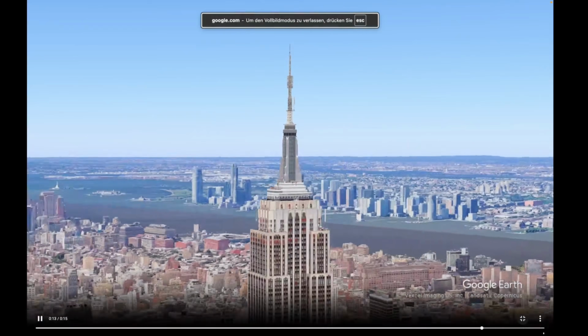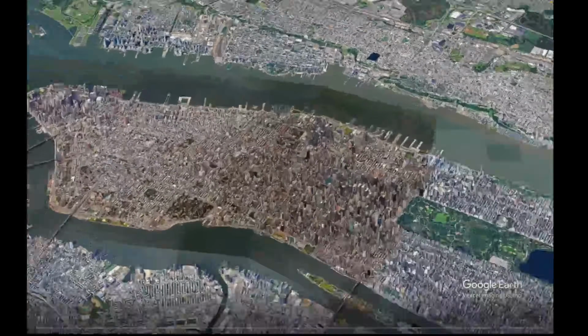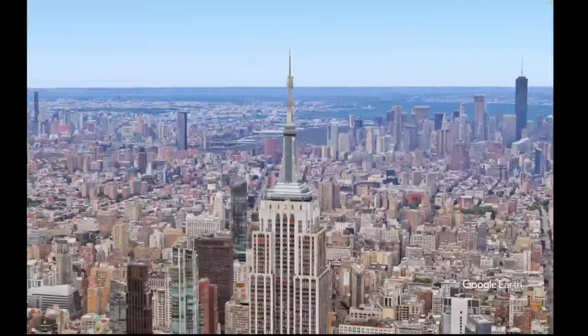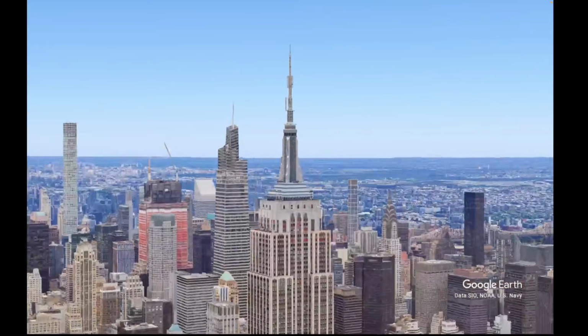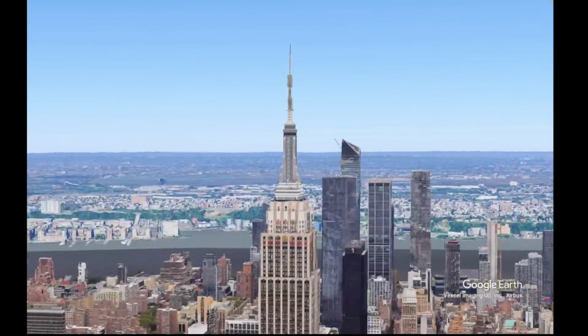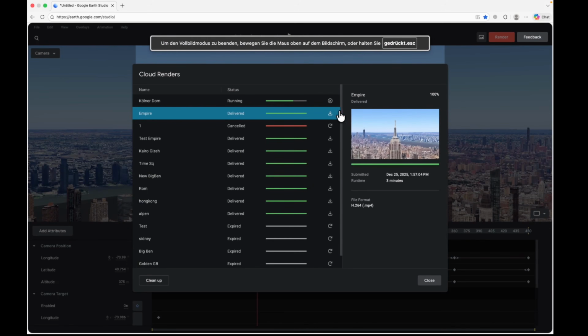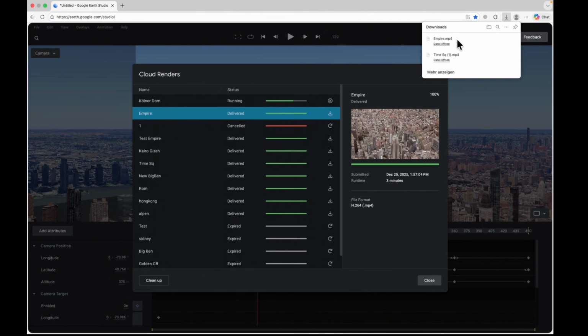We can already see it here on a small scale. There it is in a circle. Let's start from the beginning again. It zooms in, turns, it jerks here. As I said, this is a preview of what we are seeing, but in the end, it's exactly what we wanted. Not bad at all. Really, really not bad. As I said, you can download it here now. Just load it into your video editing software as you would like it.